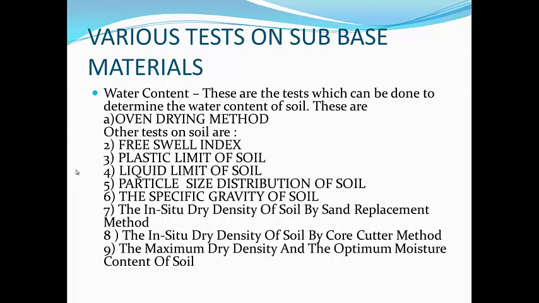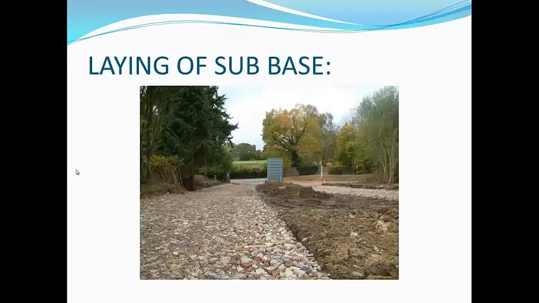To know the quality control of any soil sample, we need to follow these tests. Coming to the various tests on subbase materials, the tests that are to be carried out are water content by the oven drying method, free swell index, plastic limit, liquid limit, etc. This shows you the laying of subbase.